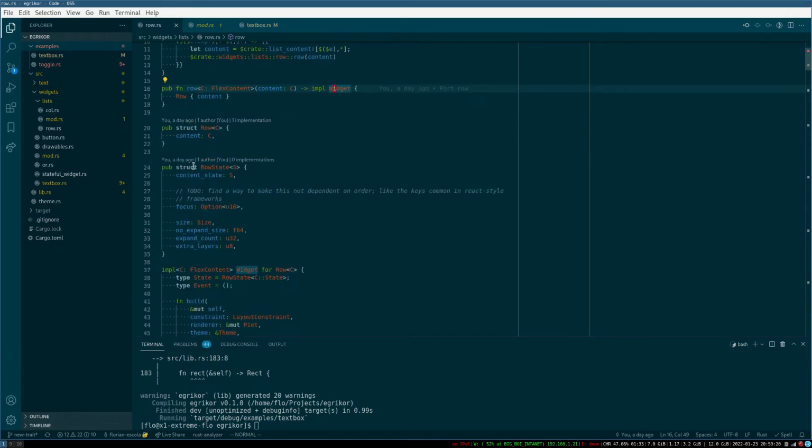And the widget has this as its state, which is basically just content state plus which one is in focus. How focus will work still needs a good bit of work in the future. And then it has just size and no expand size and stuff. Oh, cached. Do we need those?